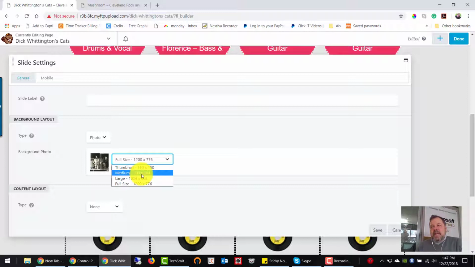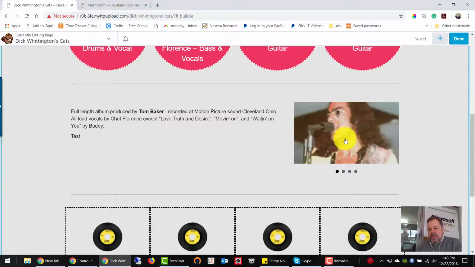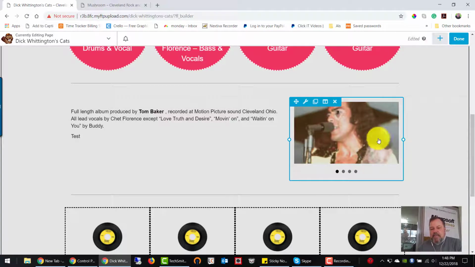The problem with that is now I have original photographs. You have them. I mean, you may want the larger size format. So it's something I wanted to talk to you about before I did it. So we'll do that. But here, you don't want really large photos like that. I think a medium will probably do well. Hit save. And now that slide is in that content slider, which is what they call this thing.